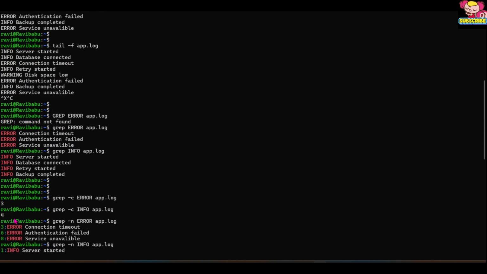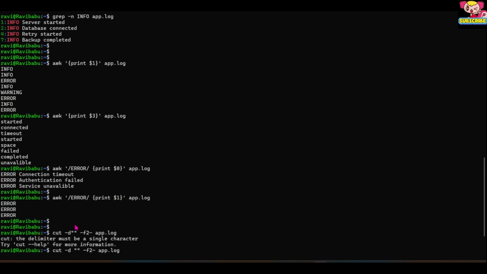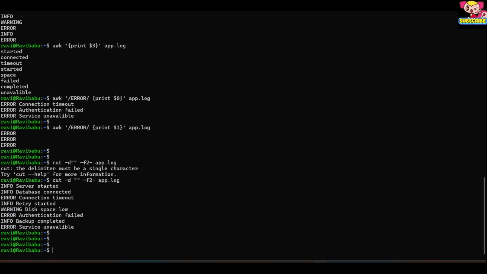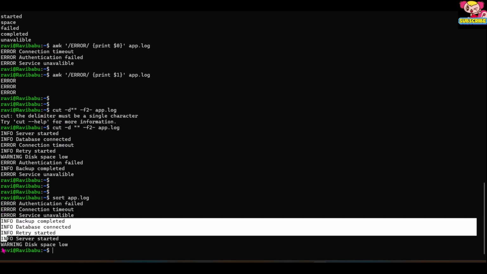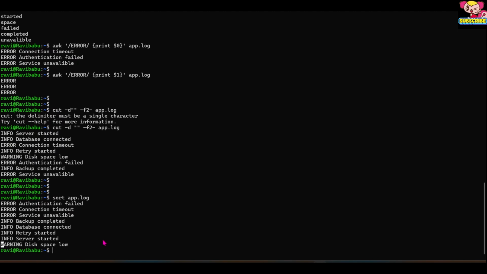Okay, and let's see the next command. We have one command called sort app.log. This sorts the log entries alphabetically. Now you can see started with E and ended with I, and you can see W as last.